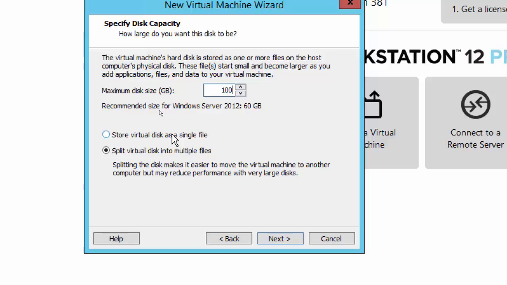Yes, at 10 o'clock we were. It's almost finished. Just one question. Half of the day is finished. Restoring the virtual machine in the default place on the server. Exactly, yeah. It's the default place. So split virtual disk into multiple files. Next.